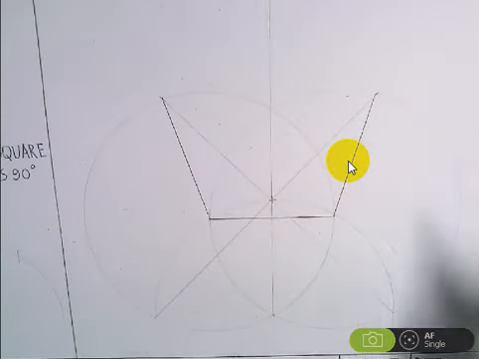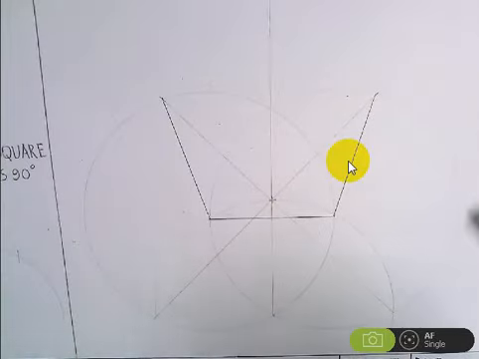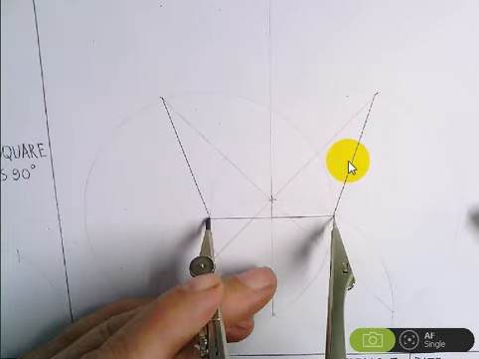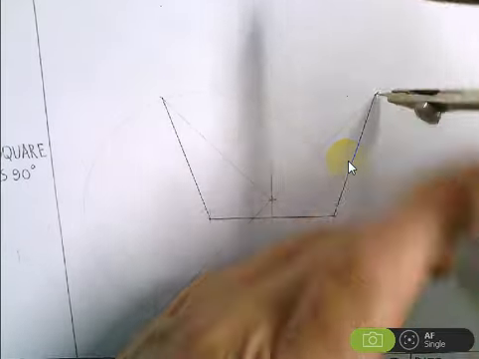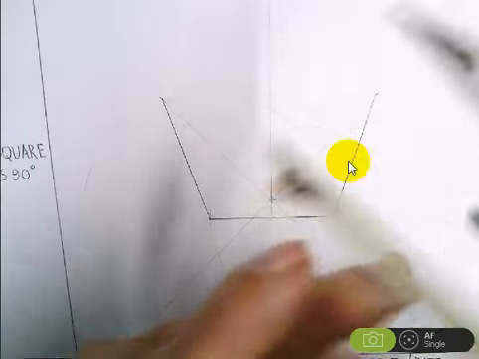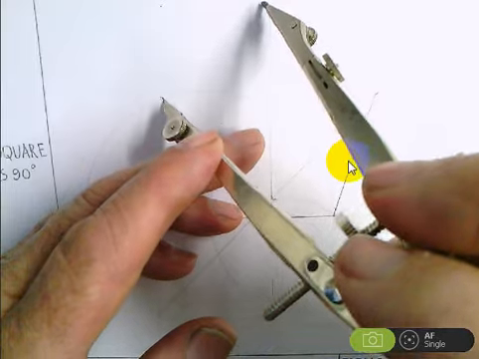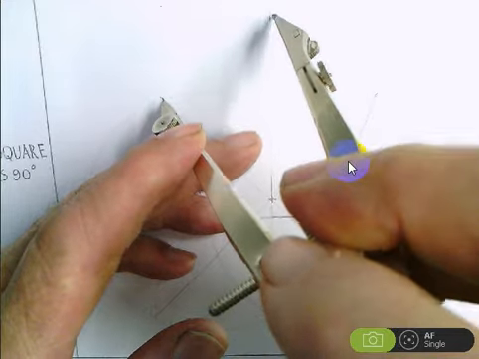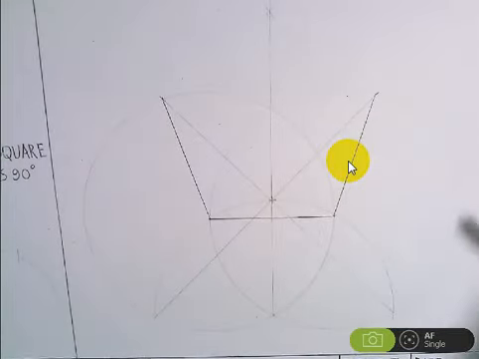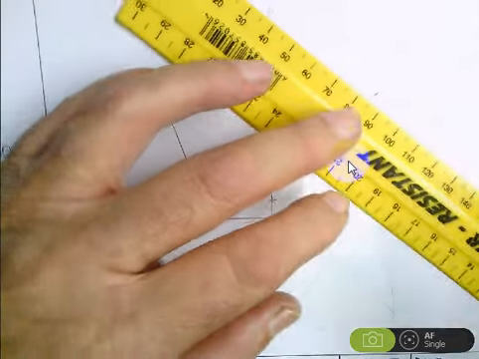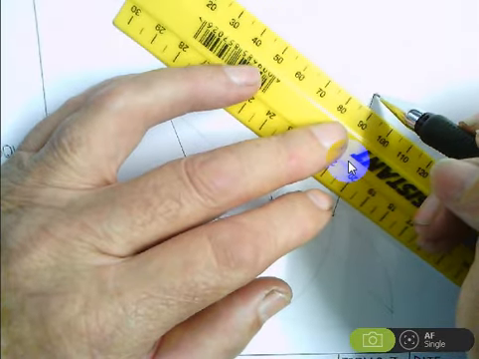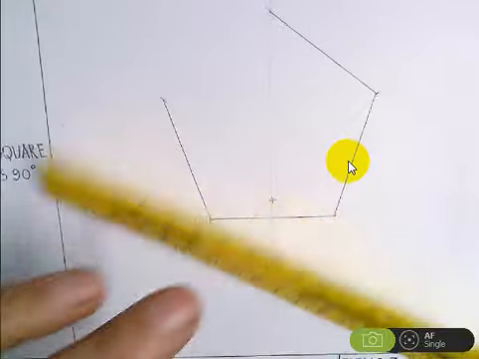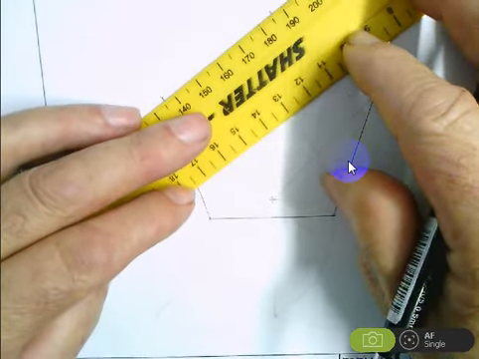And all I need to do now is to determine the top point of the pentagon. And remember, I still have to use the same length from this point to mark it off on my bisector, and just to check whether I'm accurate or not. In my case here, it doesn't look as though I'm that accurate, but there's my mark. And what I need to do now is to join this point through to that point there, and that will give me the upper part of my pentagon.